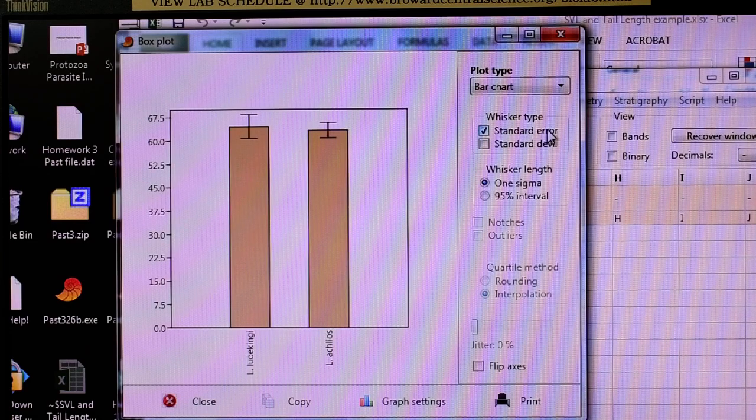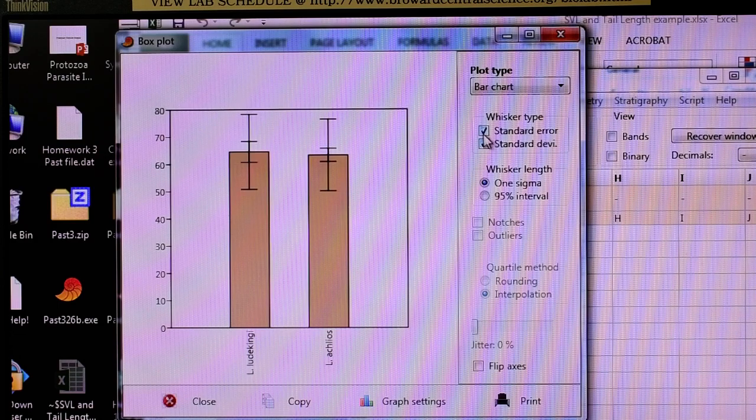It says whisker type. These whiskers that you see here are standard error, but what we want is standard deviation. If you click standard deviation, notice both boxes are clicked. You have both the standard error and the standard deviation. We don't want that either, so we're going to remove the standard error. That's about all you really have to set over there.